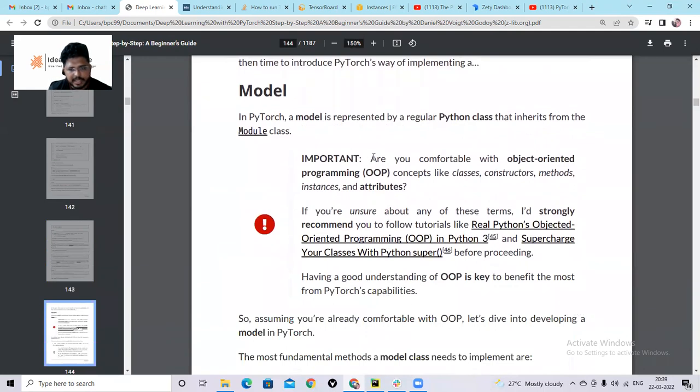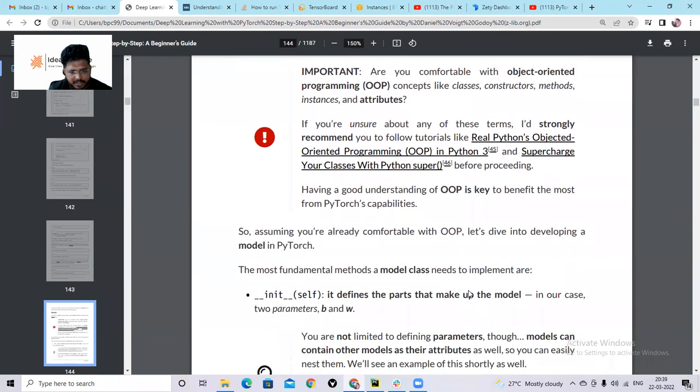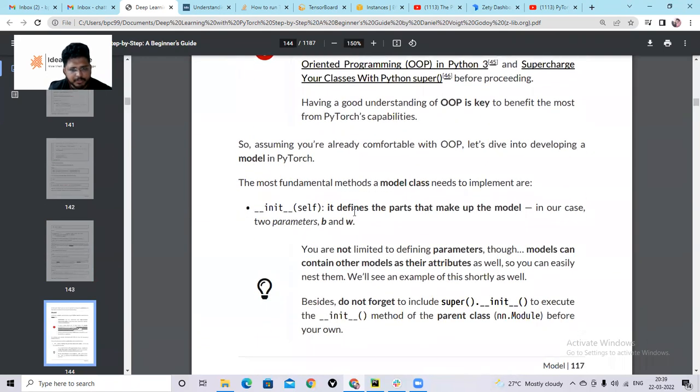So here he is saying that I'm assuming that you are acquainted with classes, constructors, and all these object-oriented concepts. If you are not, then you have to tell me. But I assume that you already know this. Yes. So here, the most fundamental method a model class needs to implement is the init method.